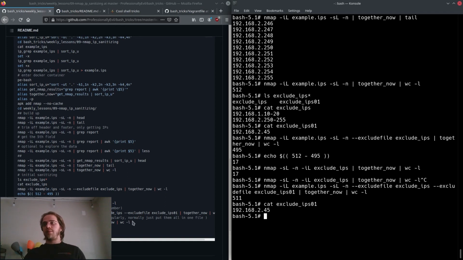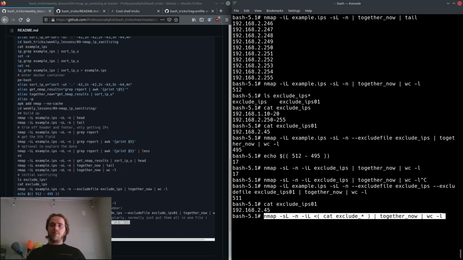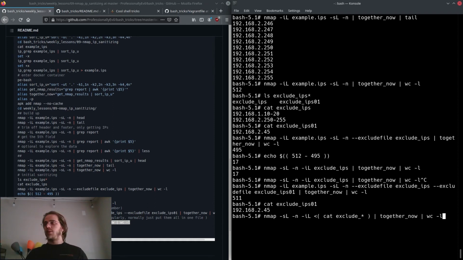So a hacky way that you can get around this is, and I say hacky because I wouldn't recommend doing this. I would recommend just putting all of the excluded IPs into one file. You can use that grep command if you've got text and stuff, but I would definitely recommend putting all of them into just one file and then just passing that one exclude file flag to Nmap. Because while this works, it's not official.